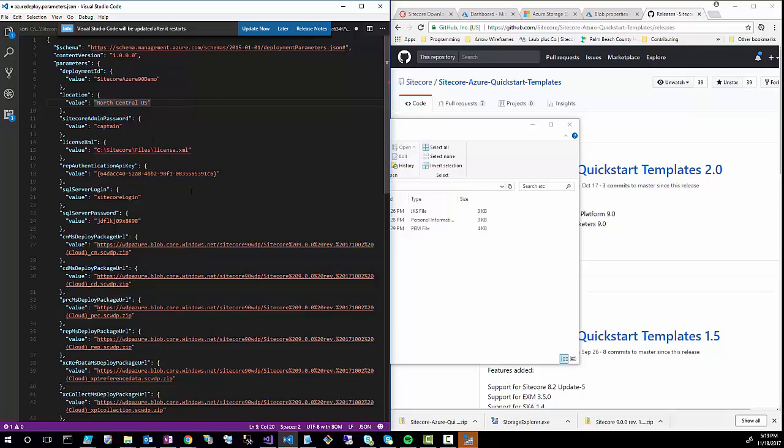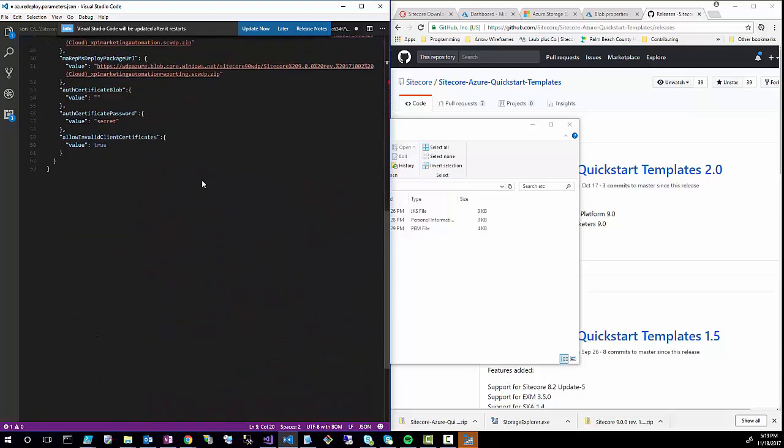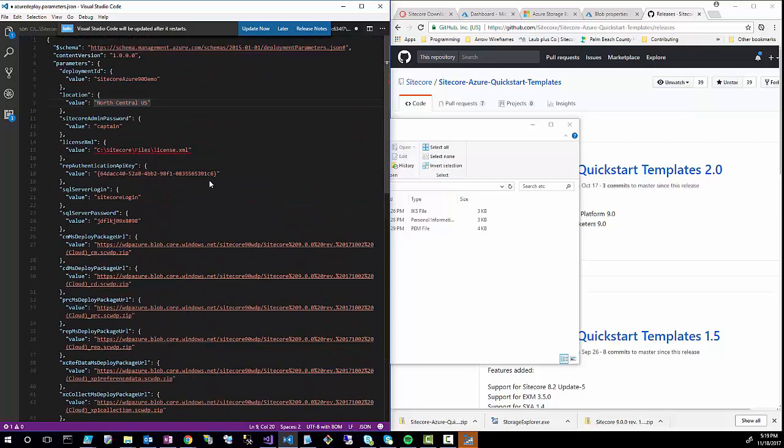You can pass these in as part of the start Sitecore Azure deployment step in the Sitecore Azure Toolkit. So let's get this deploy parameters file, this Azure ARM template parameters file, up to my blob, so that it's specified and we can start using it.